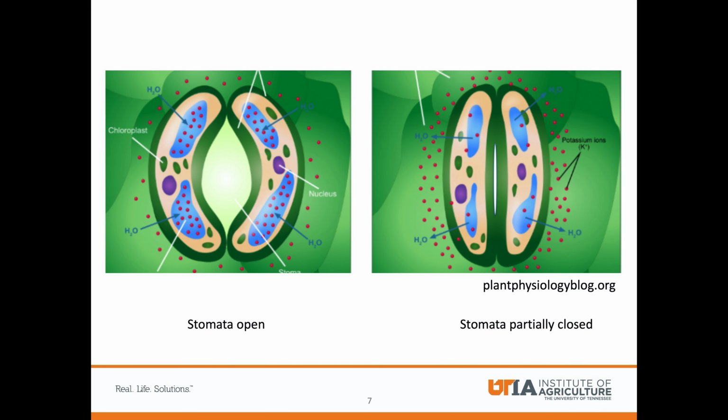No talk about transpiration and plant water use would be complete without talking about stomata. I'm sure, as most of you all are aware, stomata are openings on the leaves that control how much gas is exchanged between leaves and the atmosphere. That means CO2 in, water vapor out, and also oxygen out. The stomata control all of the gas that is used for photosynthesis. The amount of water leaving the plant via transpiration is controlled by stomata. And the degree of stomatal control, how open or closed they are, depends on atmospheric demand, how hot and dry the air is, and also soil water conditions.